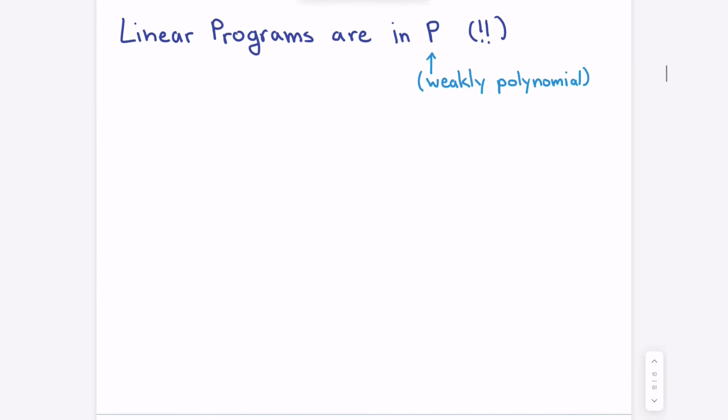Now, this is not obvious. I mean, for max flow we had polynomial time algorithms, but it wasn't obvious. It's not obvious that linear programs have polynomial time algorithms, but they do. Weakly polynomial, so only polynomial in the bit length. In fact, trying to get a strongly polynomial running time: even though we always think of numbers as being described in bits, if you're not given the benefit of that, can you still solve it in polynomial time? That's actually not known. Okay, it's one of the more outstanding problems in computer science.